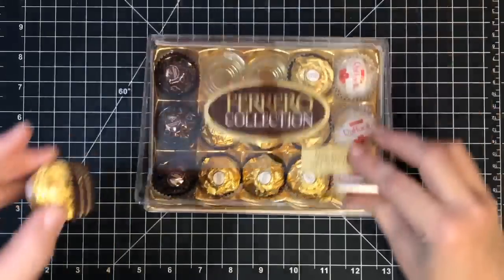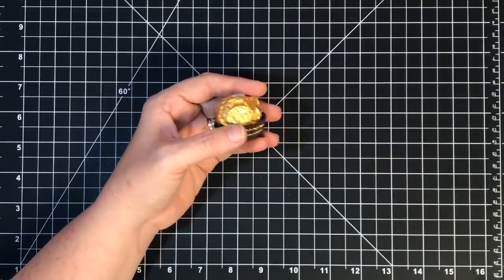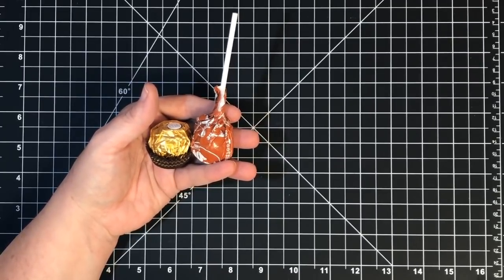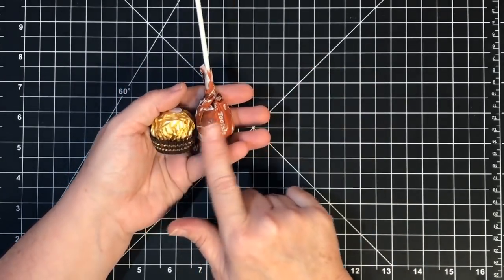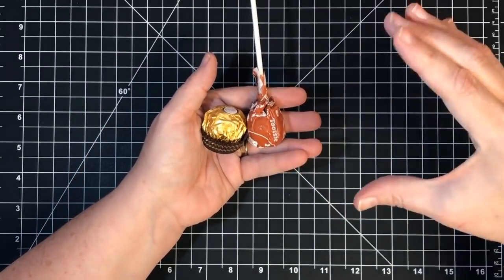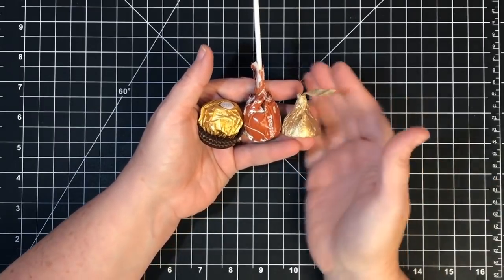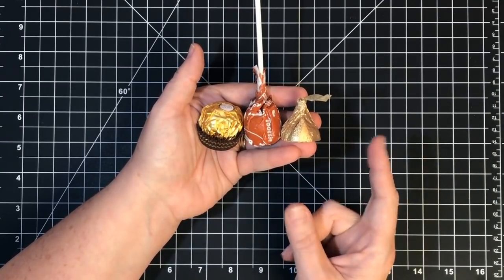What I found worked for me was keeping these all kind of similar in size, because of the measurements I'm giving you guys for the pieces to go on it. Can you get one of those kisses out for me? You can use anything, it doesn't matter, but you want to kind of stay in this size. If you go smaller, just shrink down your other pieces. If you go bigger, raise your pieces. That's all there is to it. Let me show you how everything's pretty similar in size. See that? That's what I looked at because I knew once I figured out all my measurements, it'd be easy because they all kind of matched in size. I hope that makes sense.